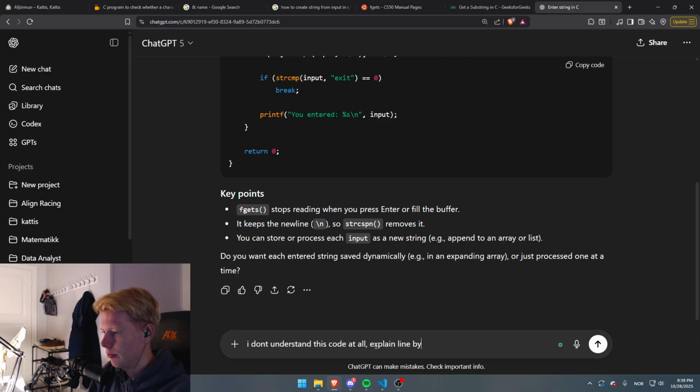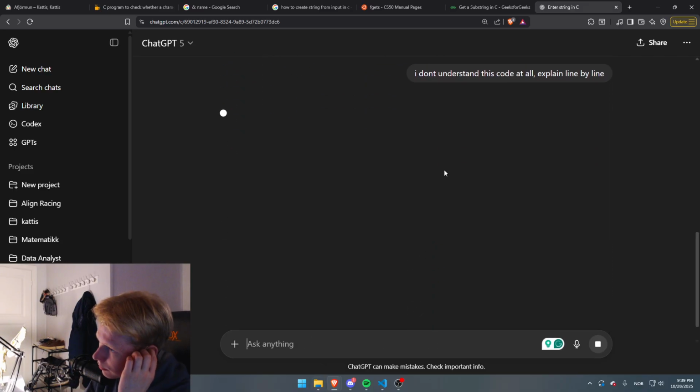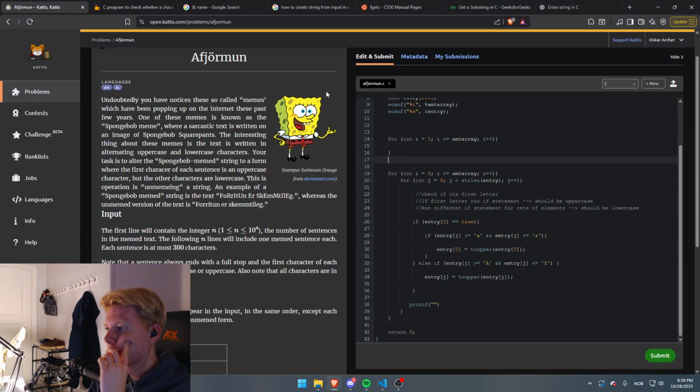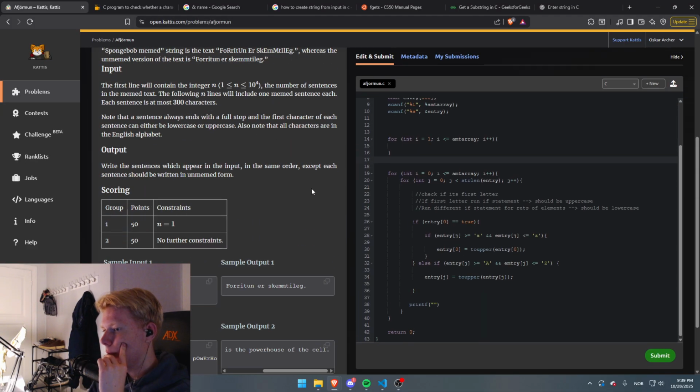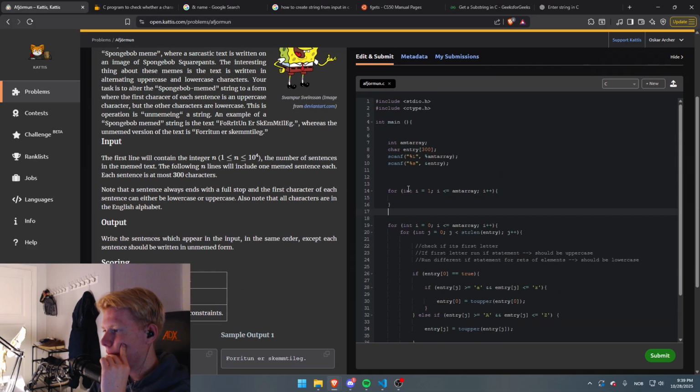Explain line by line. I don't understand why this one is so much more difficult than the other ones. I wonder if there's just a very simple way of solving it that I'm not thinking of.